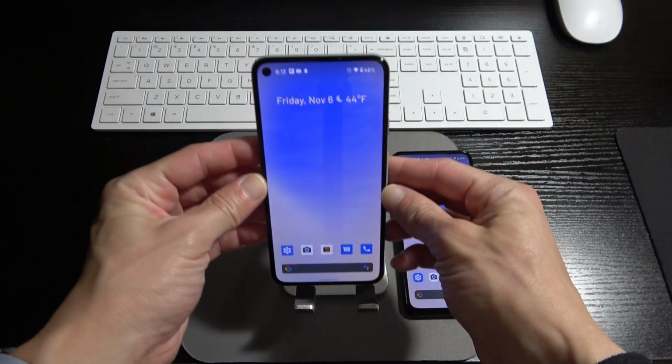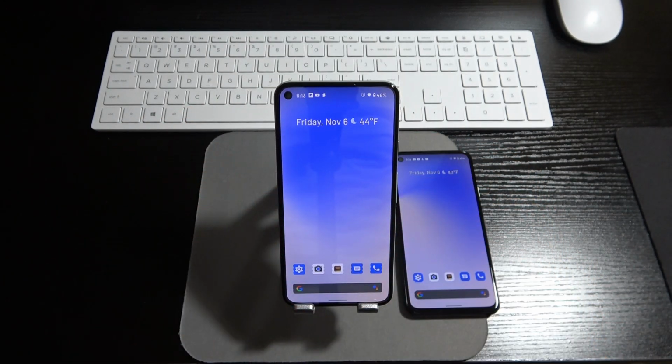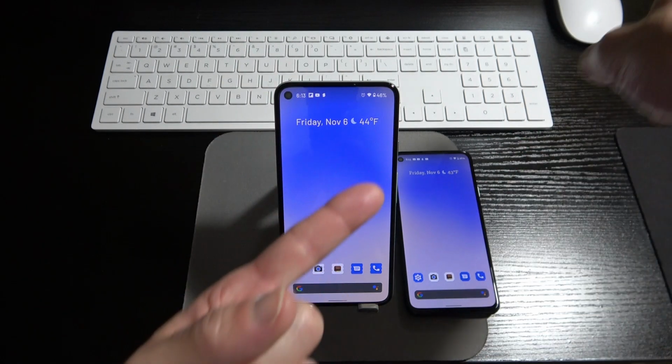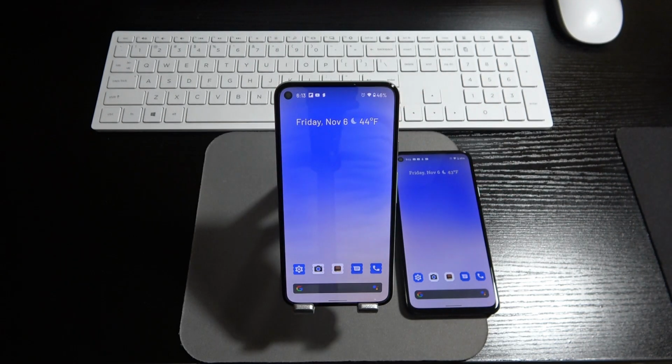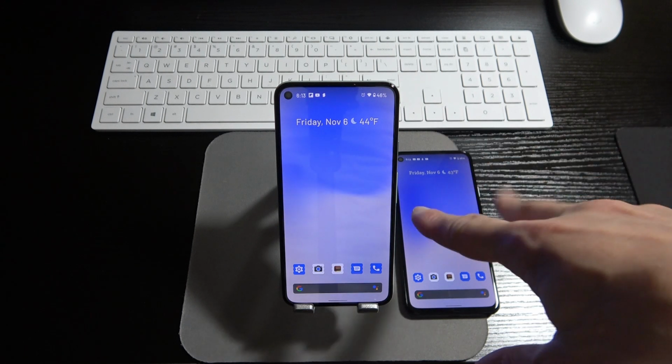If you don't use that type of stuff, like wireless charging, okay, I can rock with wireless charging. I got my wireless charger right there. I think you guys can see the little white thing right there. That's my Samsung wireless fast charger. But I've gotten so accustomed to plugging these devices in, and they do have fast charge. I believe it's an 18-watt wall adapter. It could be more. That comes in the box with the Pixel devices with both of these phones.